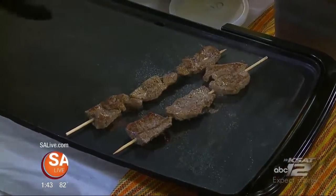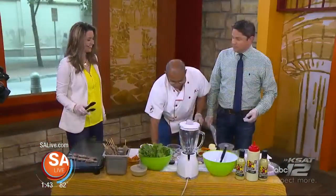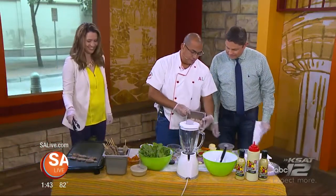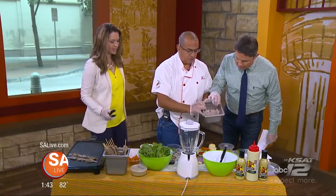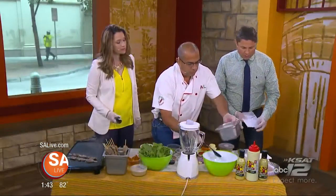Then we're going to make a big favorite of Fiona's over there. Yes, I've got the sirloin sizzling. Where's the beef? It's right here. The fish has been diced. It's a mahi-mahi fish. So it's been diced. We'll put it in the bowl.